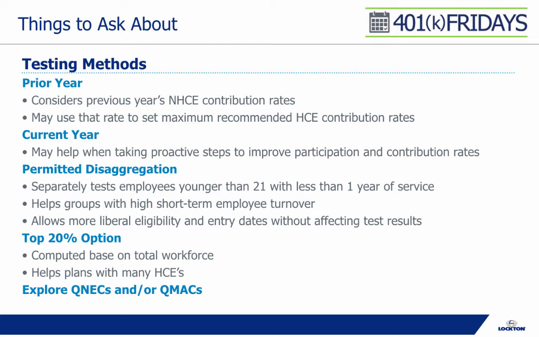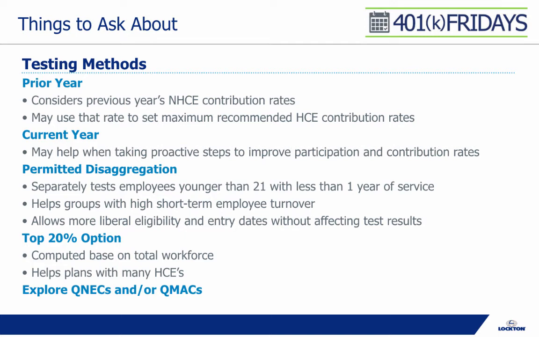So some employers that have been failing testing for a while, they like the concept of prior year testing because each year they can look at their highly compensated employees and say, don't contribute more than 6%, 7%, whatever the number is, or you might get a refund at the end of the year. So this allows you to manage your highly compensated employees and manage the size of their refunds. The advantage to that, highly compensated employees shouldn't be surprised. If they contribute over a certain amount, they'll likely get a refund. However, the disadvantage is there's going to be a lot of people that are going to be restricted and not able to fully max out their contributions.